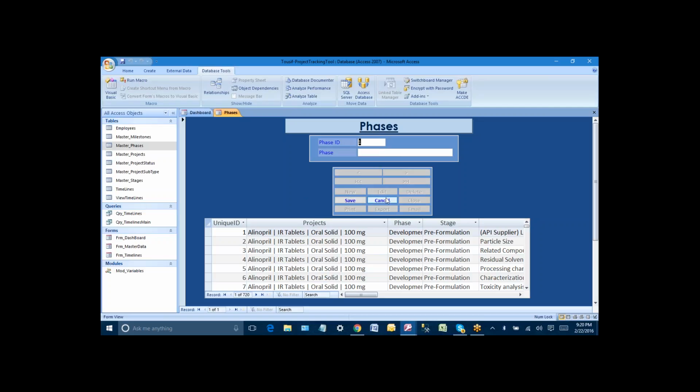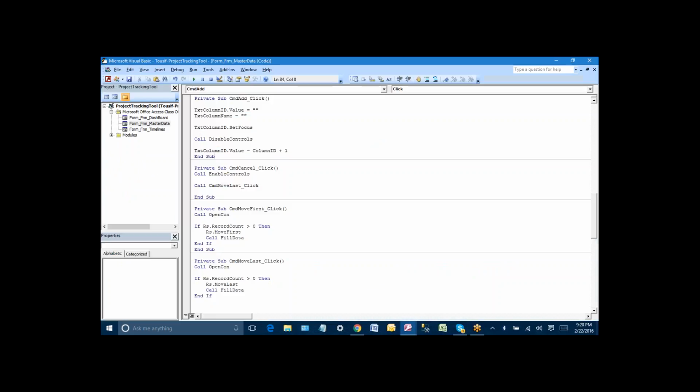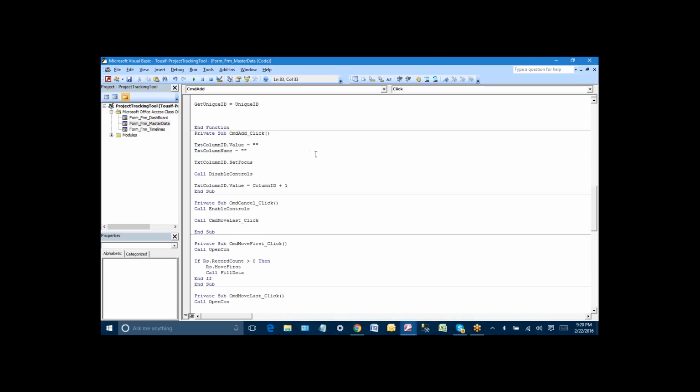No, it came 1. Then why did it? Column id here.